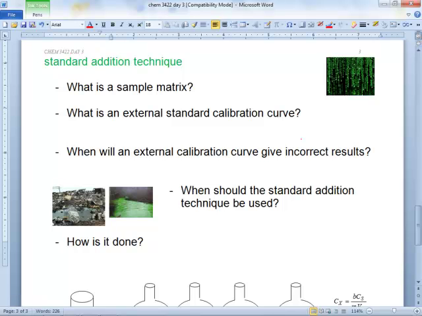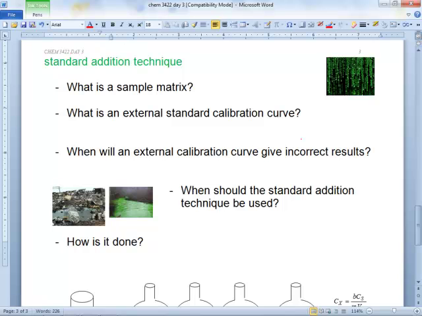Here's an unknown. Everything surrounding the analyte is just water, and I know that because I made the unknown. So this is a very, very simple matrix, one that's very easy to reproduce. So you just go in and you make your external standards, right, using the stock solution of the stuff. And then you dilute it up to the mark with water, because that's what this stuff is. You're diluting it up to the mark with the matrix, because it's everything surrounding the analyte. It's exactly reproduced, right? The exact same matrix is here as it is in here, as it is in here. It's constant. You can't screw up your analysis.